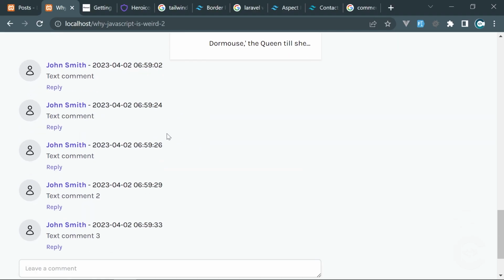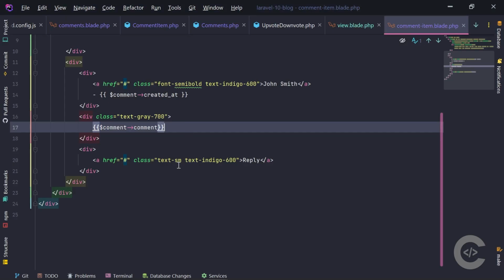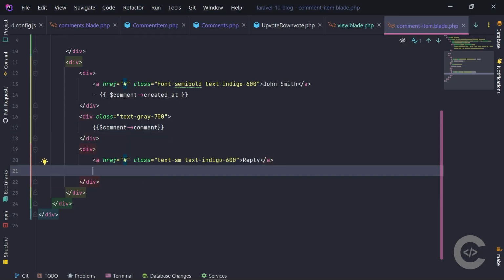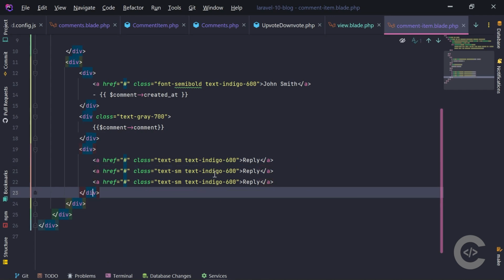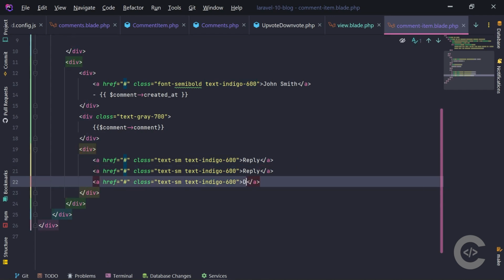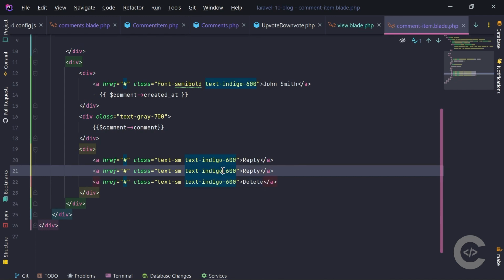Let's return comment, and obviously if the comment is made by me, by the user who is actually looking at this, we need delete and edit buttons as well. So right here I can put two more elements. This will be delete, this will be edit.